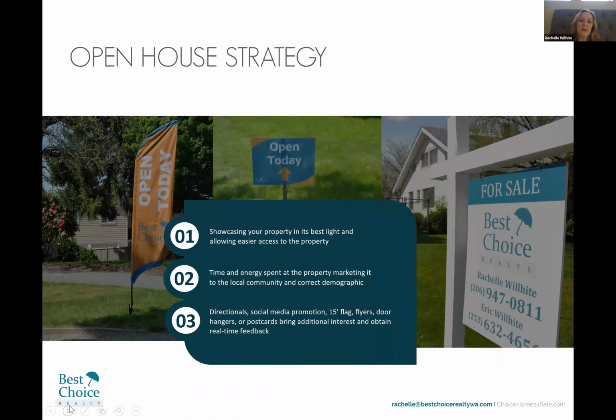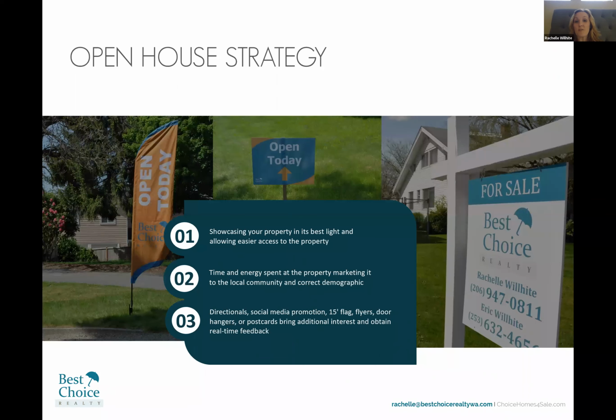When we do that, I pay for the company, and they are like college or high school kids that come out on the weekend, and they put up approximately 15 of these little guys right here, these open today homes, open today signage. And then I go ahead and put up one of these, or I put up a particular complex. I don't have the ability to put this into the grass, but I can put up several A-frames throughout the complex with balloons.